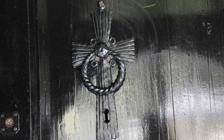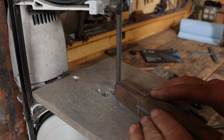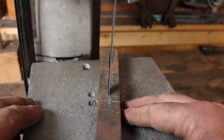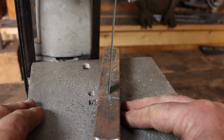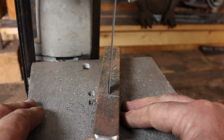My starting material is a piece of 1-inch square, 7 inches long. So that's 25 millimeters by 180 millimeters long. I'm going to cut down 2 1/4 from one end, 4 3/4 from the other end, and not cross in the middle. Those cuts are just going to meet, and they are made 90 degrees off of each other so that they open in different directions. Should make sense when we see it open up.